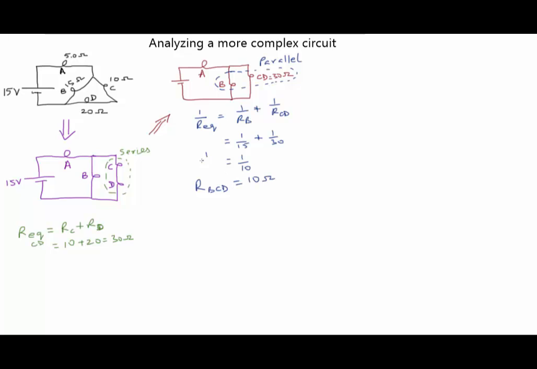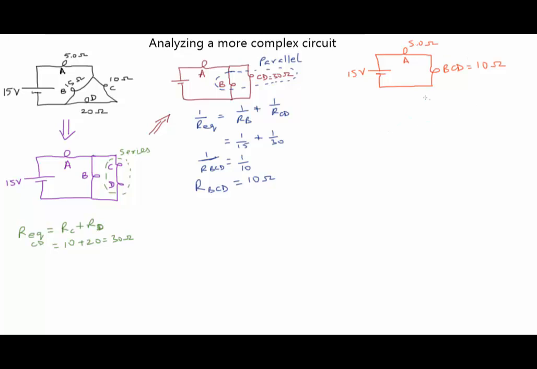So let me rewrite here for clarity. Here it was, this R equivalent is simply BCD. We're just calling it by a different name to clarify what we combined that went into that. 1 over R BCD was equal to 1 over 10, which makes R BCD equal to 10 ohms. So I'm going to redraw that over here. So I've got the same battery, same resistor A, but now B and C and D have all been combined into a single resistance, which we call BCD, and we have determined that that was just 10 ohms. So this is still A, and the battery is still 15 volts. And let me just write this value over here as well, 5.0 ohms.